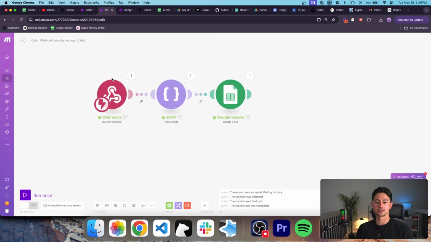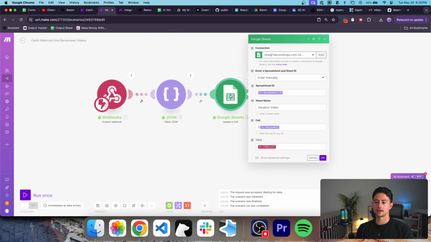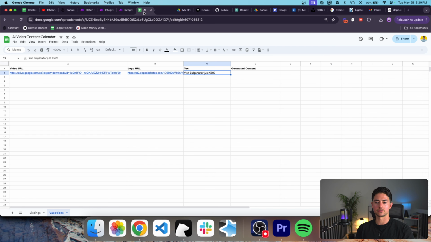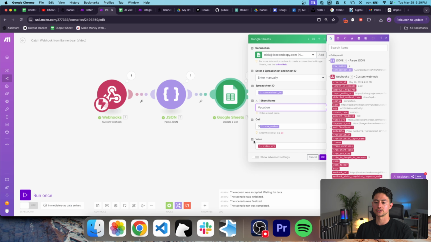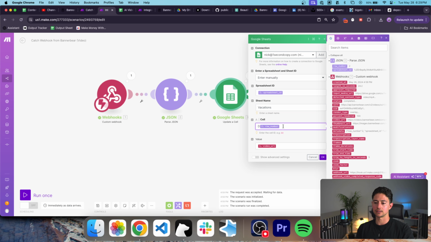Okay, should have everything done here. Let's go back to this webhook catcher, just verify that everything's good. So we have parsing JSON from the metadata. Then we're going to update a cell. The cell that we need to is, if I go to the sheet name, it's vacations. So we're going to call this vacations. And then the row that I want is whatever the row number will be. So we're going to add that in, and then we'll do column D. So it'll be D and then row number, and then the value of that is going to be something called video URL here.